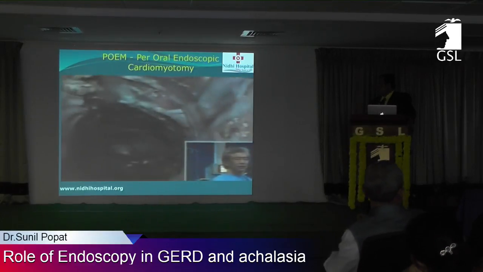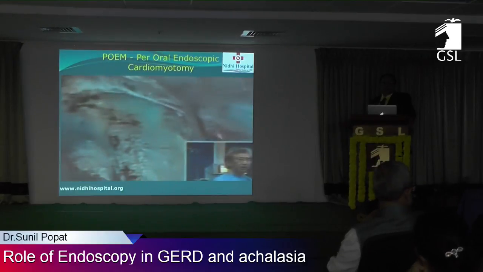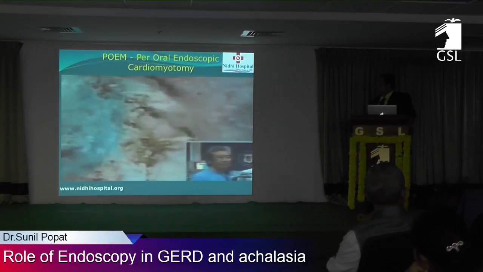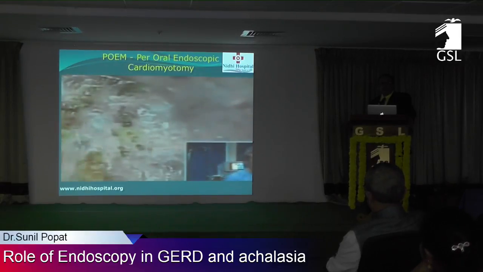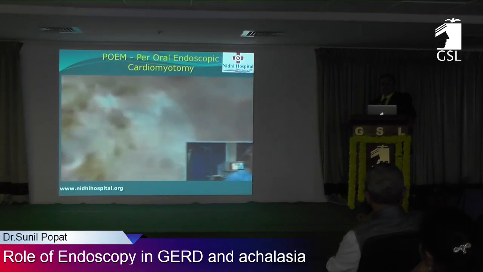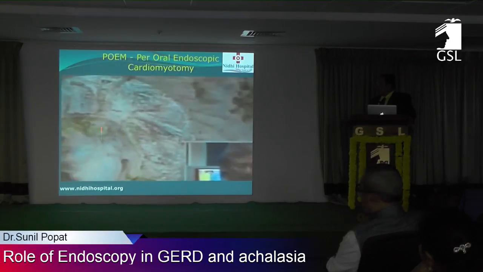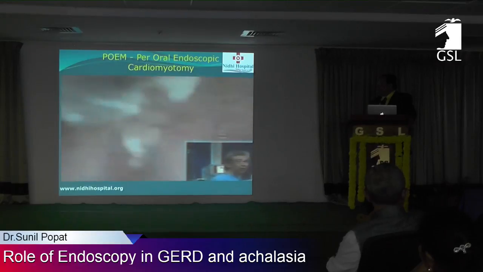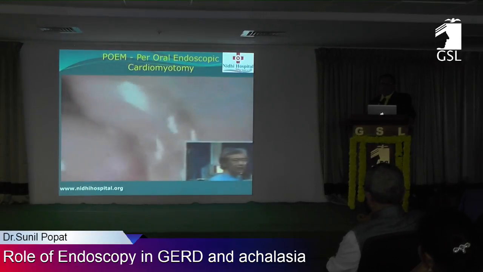Time may come in a few years that surgeons will be left with nothing if they are not doing GI endoscopy. All these are advanced surgical procedures being done through endoscopy, so it is better done by surgeons, and even I have seen a few physicians who are doing them, with surgeons with them.